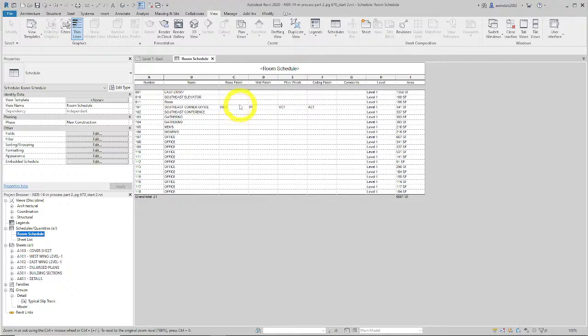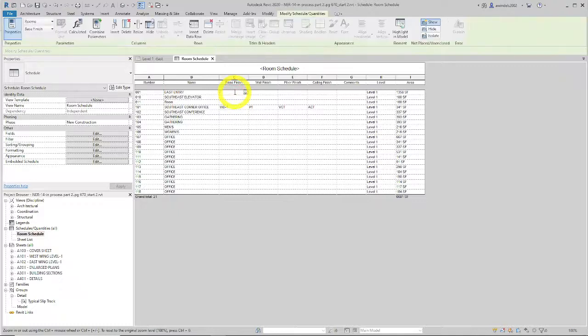This is where it's open. And we're going to go to one cell area and go across. And we're going to go to East Entry. I'm just going to kind of mimic what they did here. But in this case, I'm going to type in WD2. That's going to be my new option for that. Wall finish, I'm just going to type in vinyl. Floor finish, I'm going to type in TER for terrazzo. And ceiling, they just want a hyphen here.